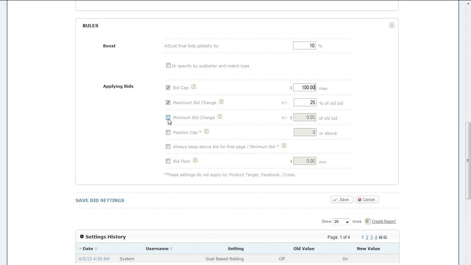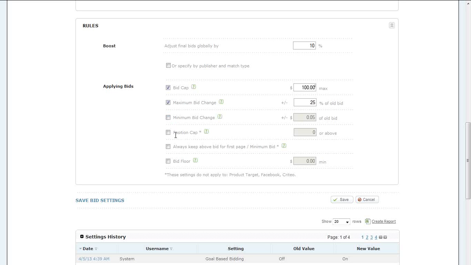We only really recommend this for large keyword sets, so greater than 400,000 keywords, or on Yahoo Japan accounts where you have to pay for specific API limits. So again, this is not something we would generally recommend setting unless you fit within one of those two categories.